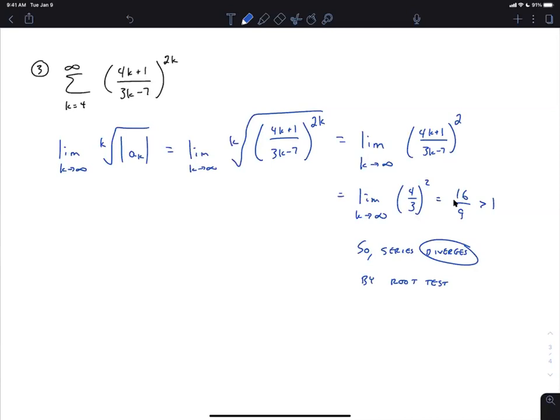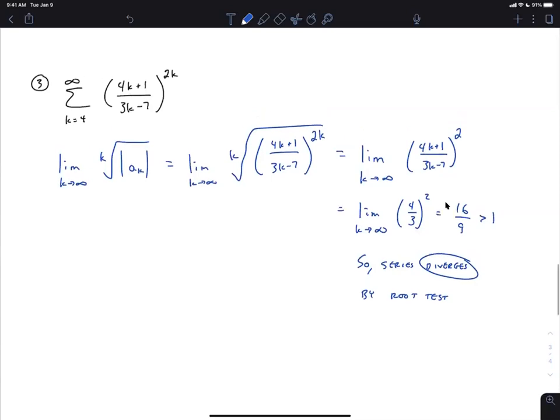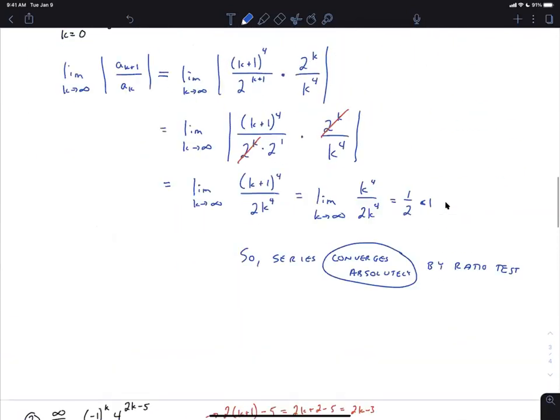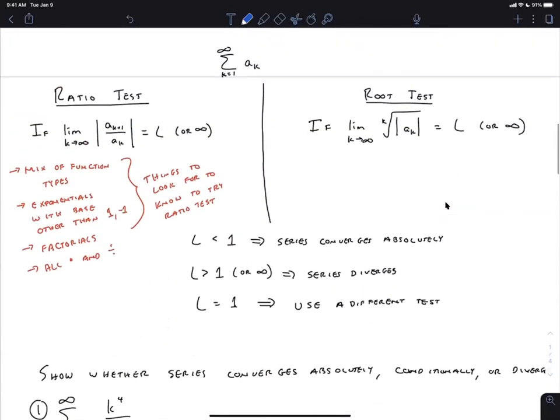And so again, same idea as before, whatever you get for this limit, this L, that's like the common ratio for a geometric series when this happens. And so if it's smaller than 1, it converges. If it's bigger than 1, it diverges. If it was actually geometric and it was 1, it would diverge, but it's just the limit here. And so it's not actually geometric, which means we don't know when it is 1 because it's close to geometric, but it's not quite. And so you don't use the root test.